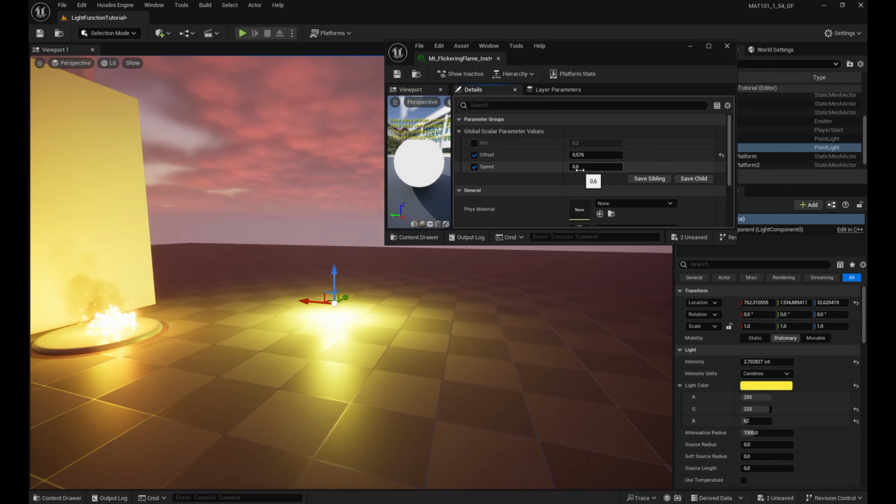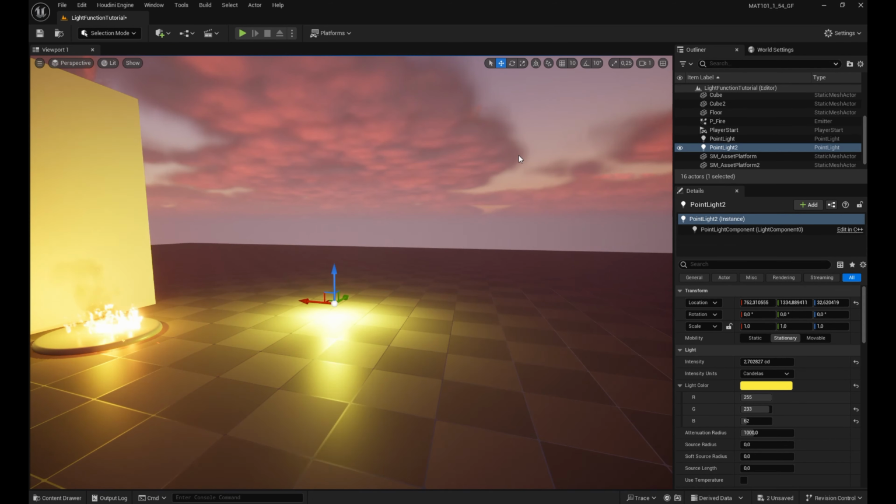You can also change the speed, so you have a more aggressive fire, or a very slow one. It's up to you how you want to go on with this.